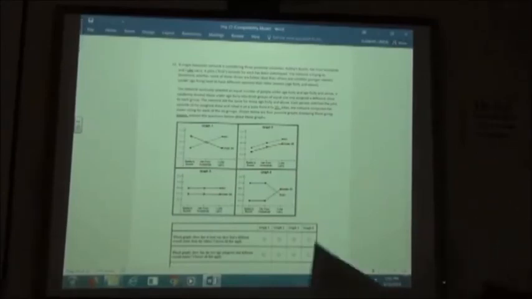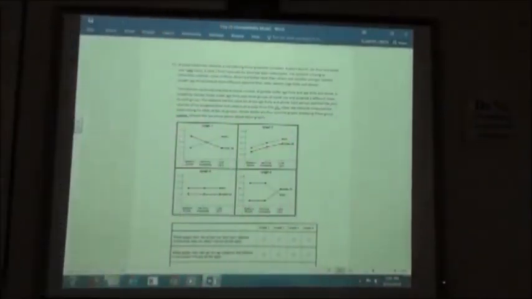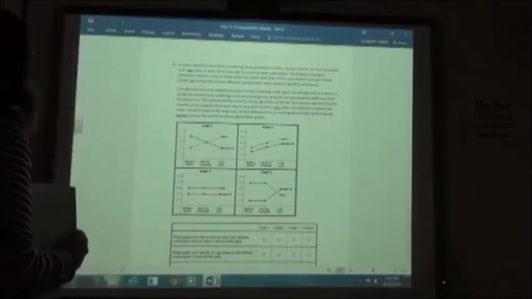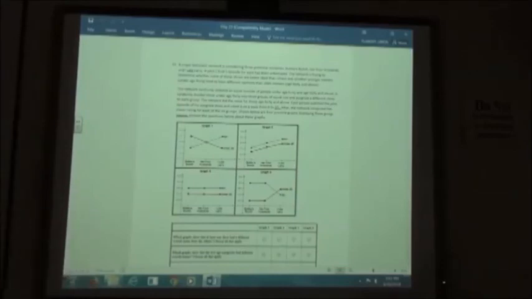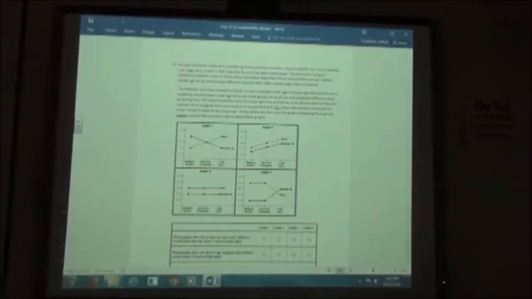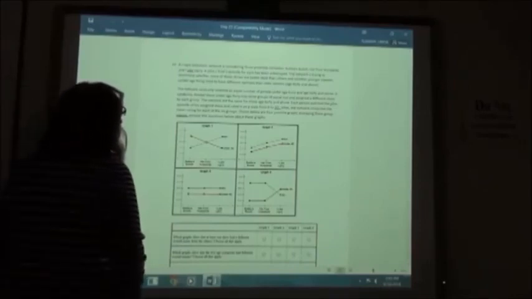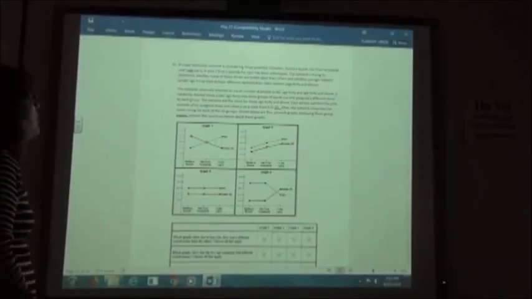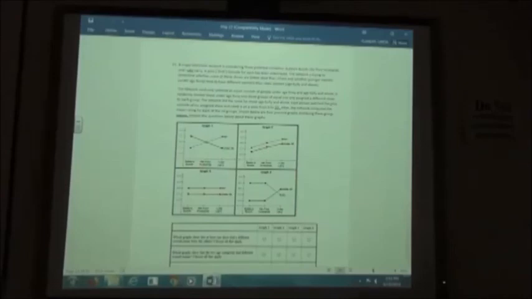All right. Number 11, a major television network is considering 3 potential comedies: Bobby's Brunch, Her 4 Husbands, and I Like Larry. A pilot first episode for each has been videotaped. The network is trying to determine whether some of these shows are better liked than others, and whether younger viewers under age 40 tend to have different opinions than older viewers age 40 and above. The network randomly selects an equal number of people under age 40 and age 40 and above. It randomly divides those under age 40 into 3 groups of equal sizes and assigns a different show to each group. The network did the same for those age 40 and above.